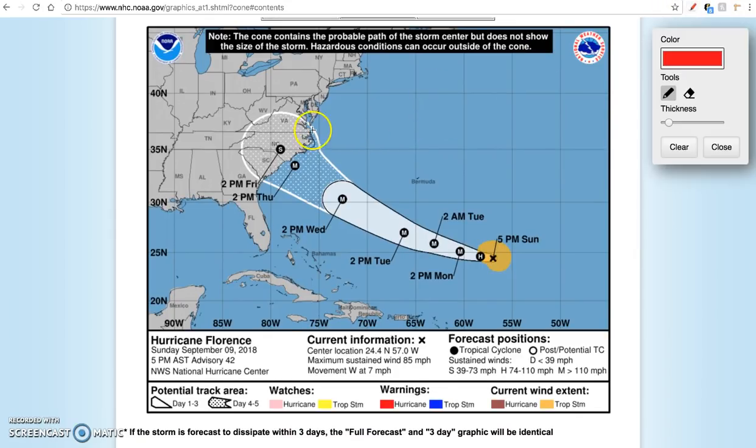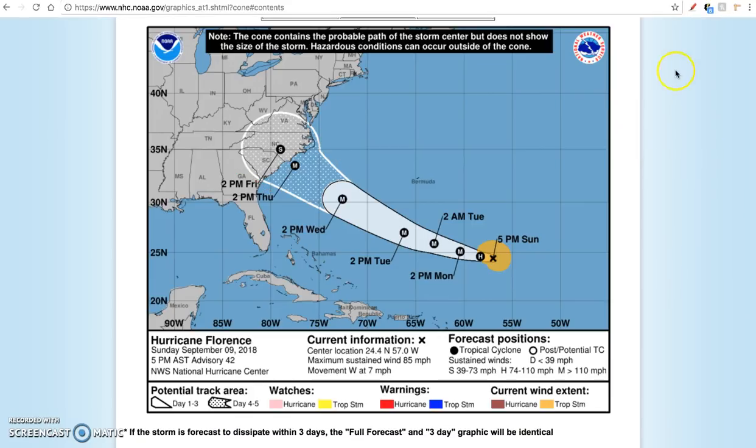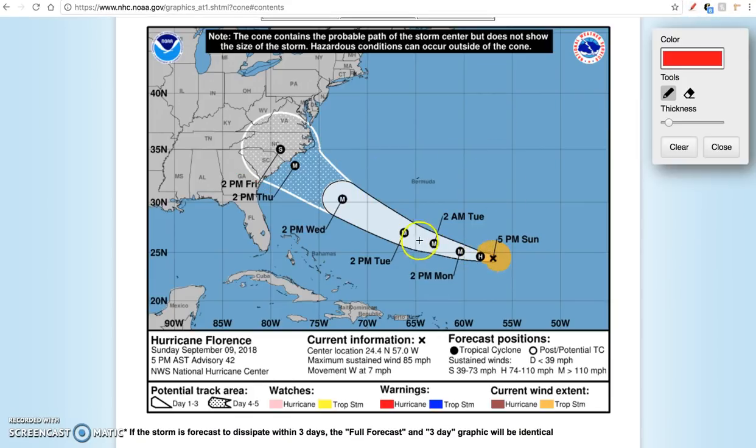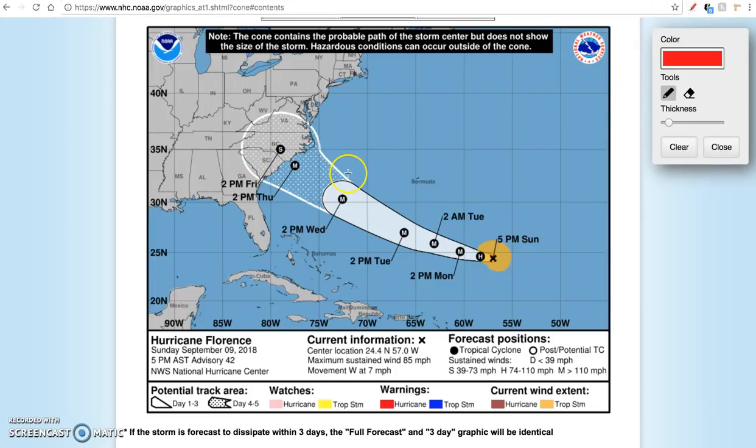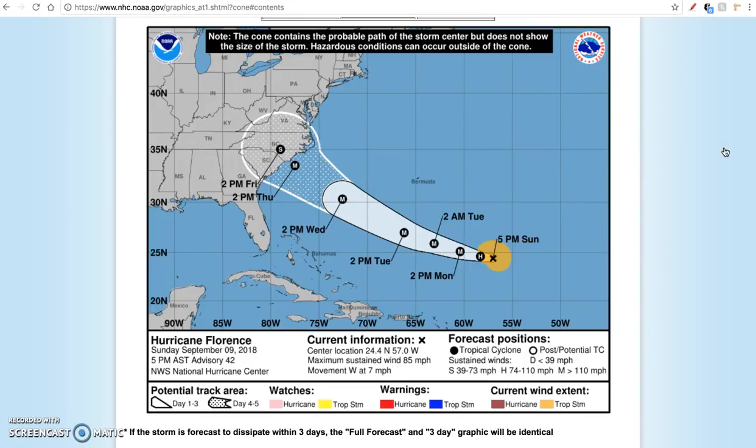Here's the official National Hurricane Center forecast cone. It's not a rounded cone anymore — they've trimmed it down, which I believe indicates better agreement among forecast models and guidance and the overall synoptic pattern supporting Florence following this path and coming right in here. They've trimmed the cone to show this is the area to watch, with a bit more uncertainty about what it will do when it reaches land. Confidence is growing that Florence will make a U.S. impact in the Carolinas. This graphic does not show impact — it's just showing where the center of circulation could be, not the periphery of the storm.